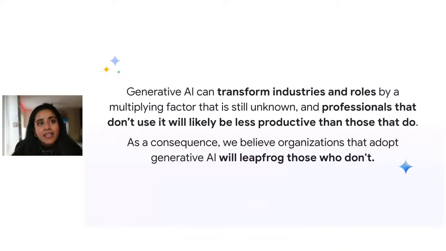Now, we're already seeing that generative AI has quickly become one of the most exciting fields in ML. It represents a new era of work, and the world is rapidly shifting to embrace it as it transforms how people do things, which is boosting creativity, productivity, and collaboration like never before. Business leaders across industries and around the world recognize that they need to quickly develop plans for adopting generative AI in a safe, secure, and scalable manner. And the organizations that adopt Gen AI will leapfrog those who don't.